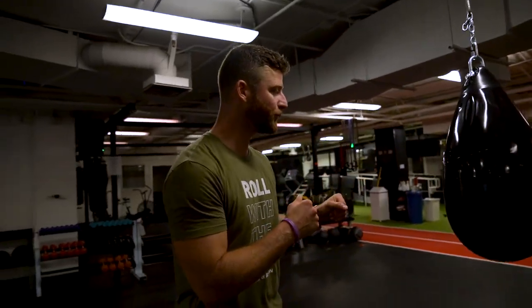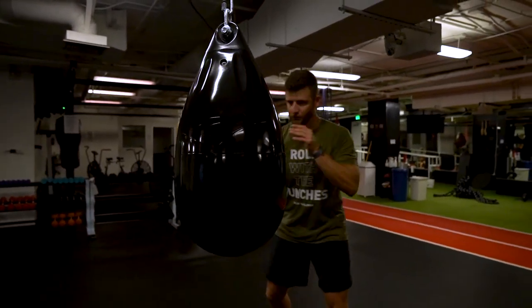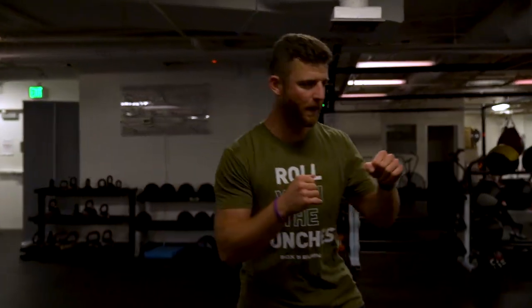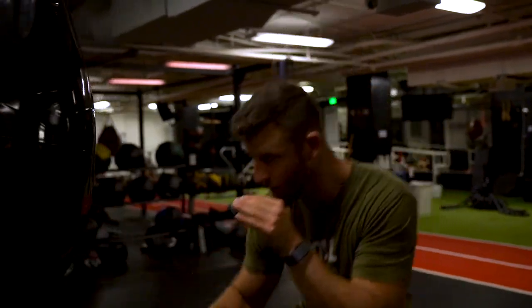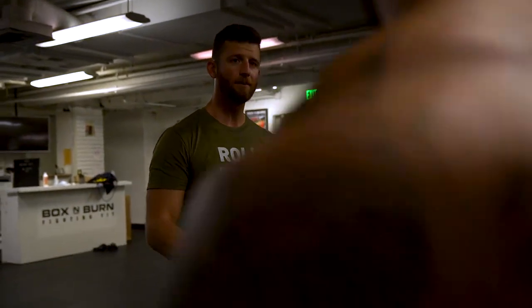Right, so if you finish left, move left, right? If you finish right, move to your right, okay? So it sets that weight transfer up, boom, boom, off the side, moving around, move right, all right? So again, side to side. Once you angle off, keep that movement going, right?